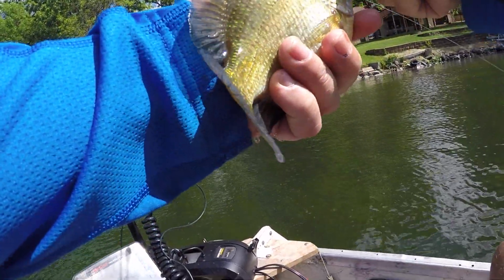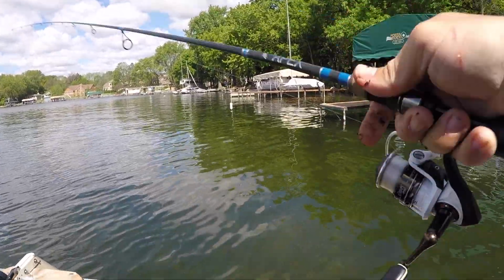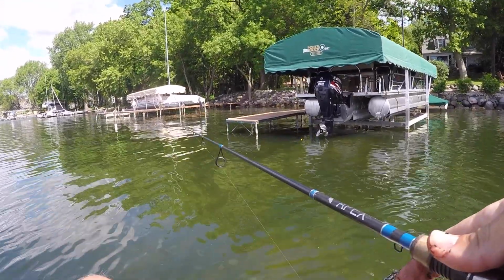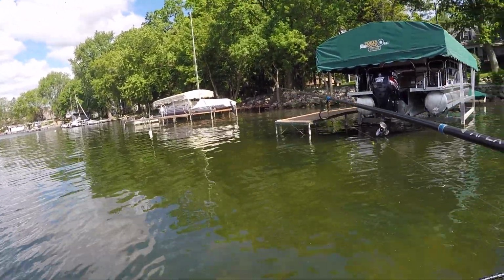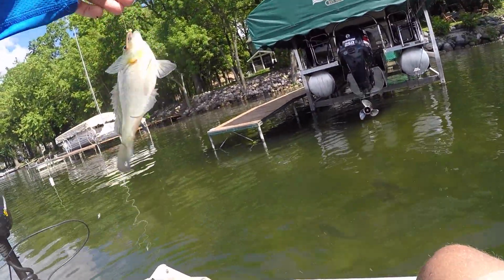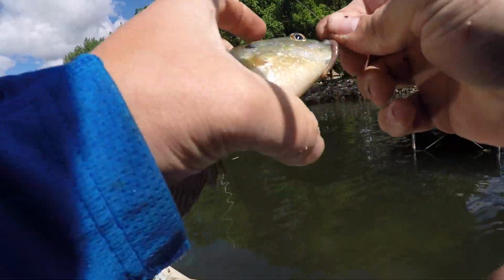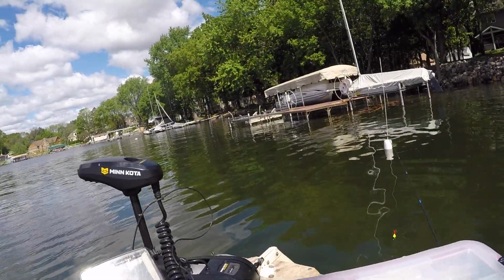Little round female. Fighting like it wants to be big. Now that I found some bluegills, they're eating my red worms like crazy. I'm gonna try some plastics.